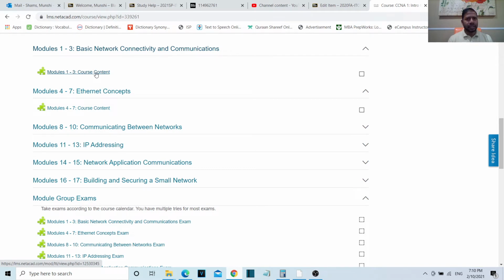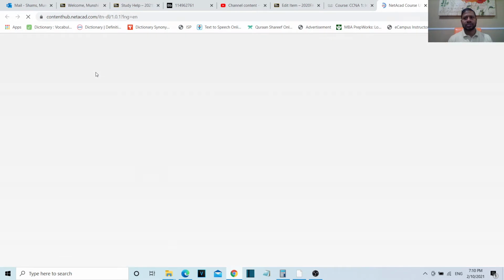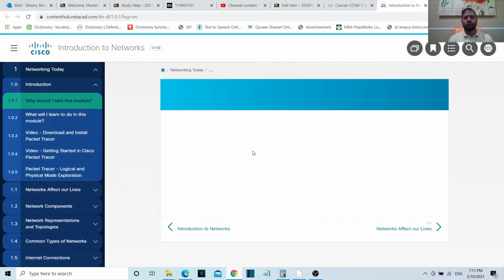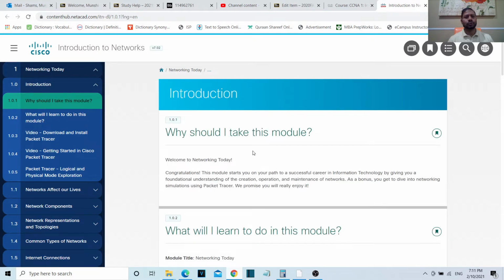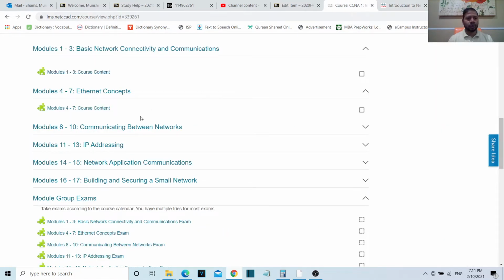As you click, a different window opens up. Okay, a separate new window opens up. In this window, you will be able to browse through your courses, all your topics, all your lectures, all your videos, quizzes, and everything. But you cannot go back to the home page from here. This is a new window. This is another window right here. That is where my home page was. That window is still there.